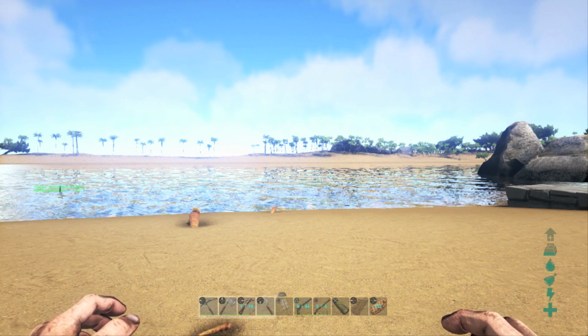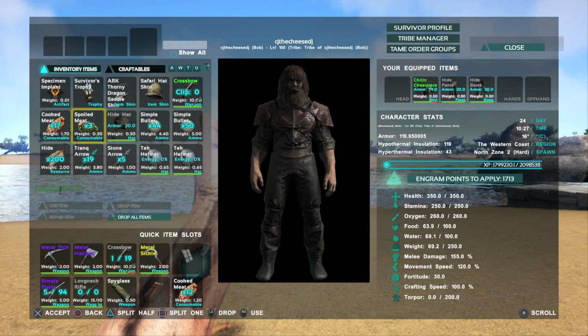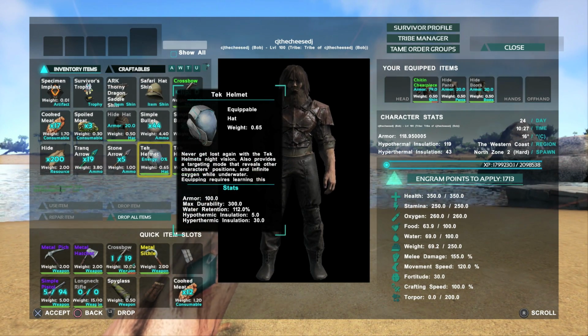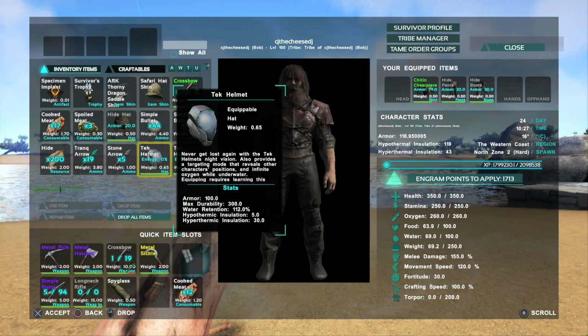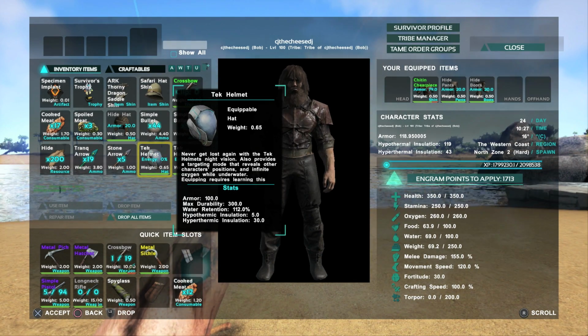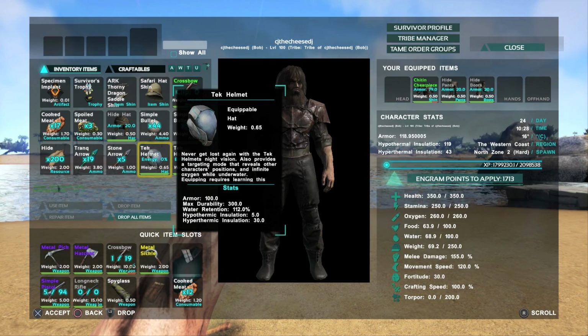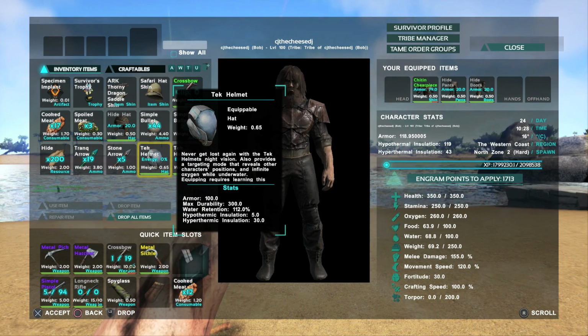Alrighty guys, this is for PlayStation as well, but you can use this for Xbox. As you can see, we've got a TEK helmet in our inventory right here. Never get lost again with this TEK helmet. The helmet's night vision also provides a targeting mode that reveals other characters, positions, and infinite oxygen while underwater.